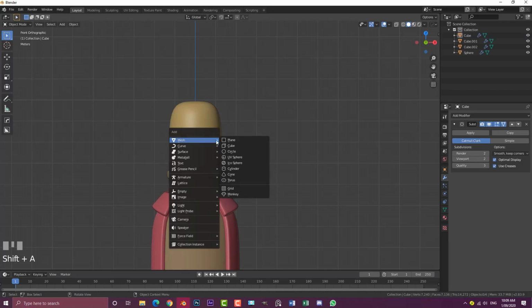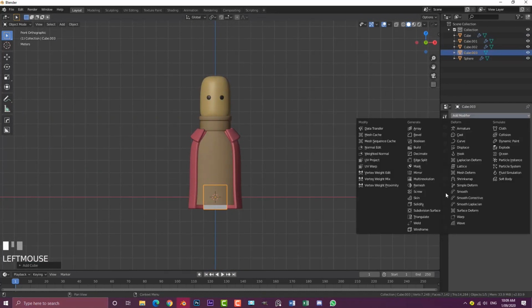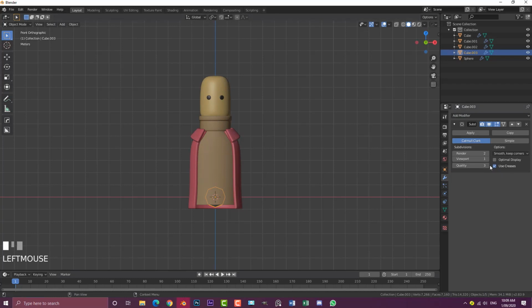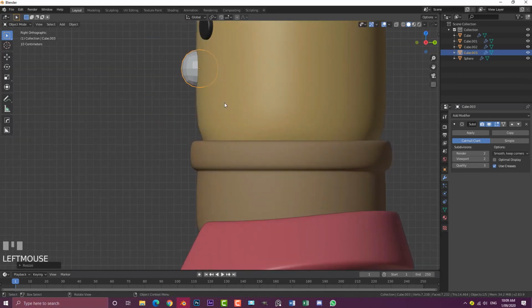We're now going to add in the nose. So add in a cube, and then we're just going to go to our modifiers, just give it a subdivision surface modifier, and bump up the viewport display. And then go G, Z, move it up, and in your right view, move it forward, S to scale it down, and then we're going to go to object and enable shade smooth.